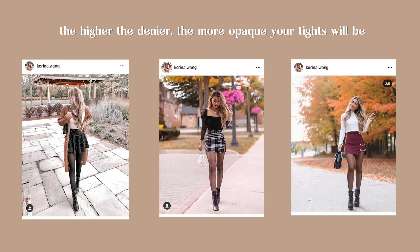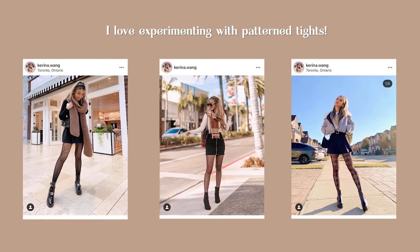So let's say you want something a little bit more sheer today, or something a little bit darker, or pattern tights, you're not able to do that. Second, if the outer layer of the one piece snags or breaks for some reason, you'll have to replace the entire thing as opposed to just replacing the outer layer and keeping the fleece tights portion. And three, there's a specific way those two-in-one tights sit on your legs that when you're walking, it creates kind of a crease around your joints and the areas that move a lot. It's generally not as natural looking as piecing together fleece tights that match your skin tone and a pair of sheer tights over it of your choosing.